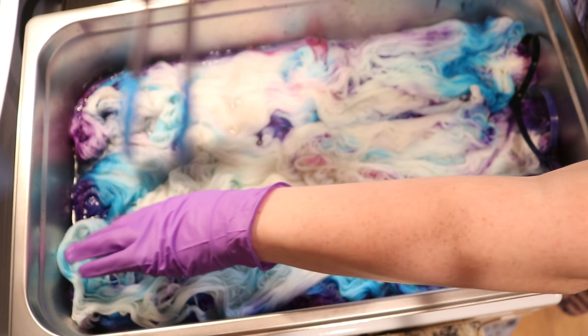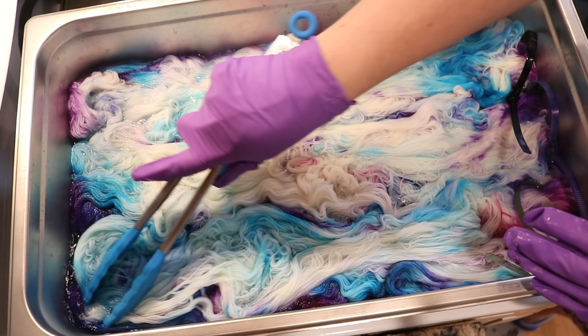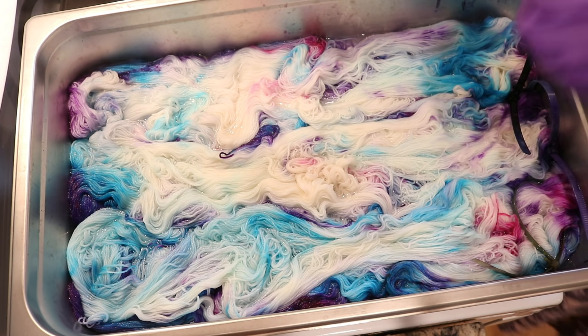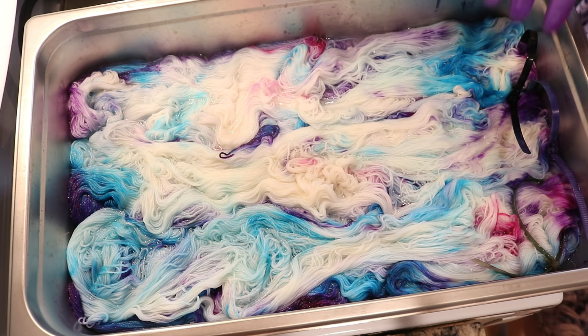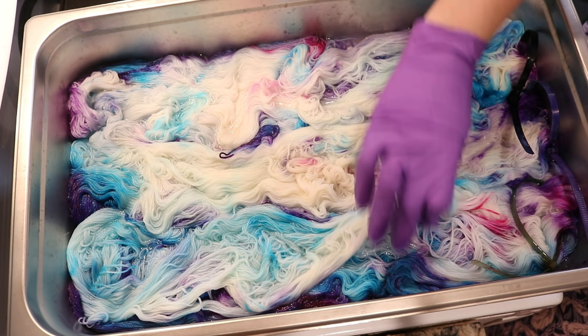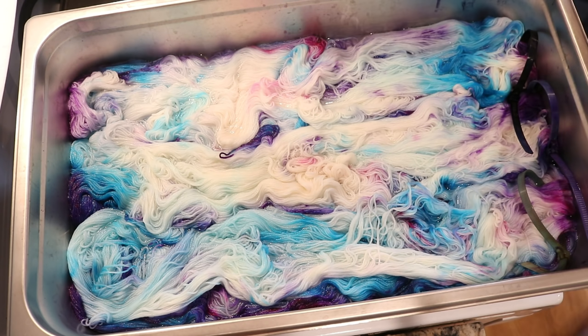There are a few things you could do depending on what kind of colors you want to achieve. You could add more water volume, which will reduce the total acidity, or you can keep carrying on because what we're getting here is beautiful. I'm going to speed things up and talk about my joy as I dye the rest of this — dyeing this side right here, and maybe going inside the skeins to dye some more in there as well.